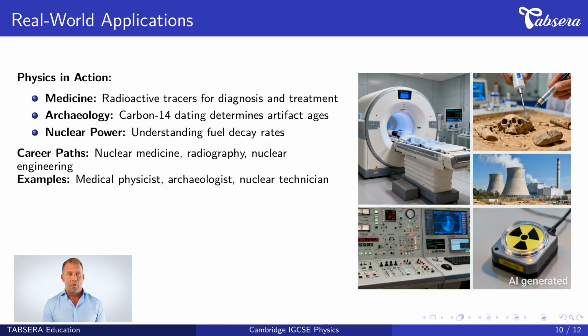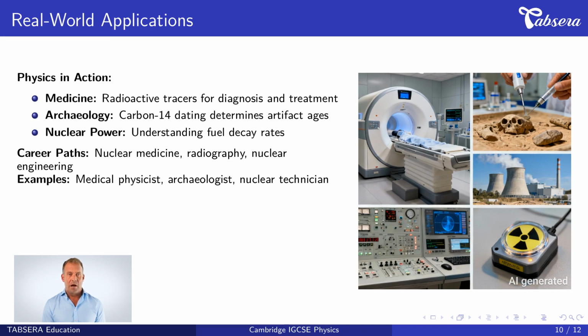Half-life principles power many real-world applications. Let's see how today's concepts apply in practice. In medicine, radioactive tracers use known half-lives for diagnosis and treatment. Doctors inject patients with radioactive isotopes that have specific half-lives, allowing them to track biological processes and treat diseases like cancer. The half-life determines how long the isotope remains active in the body.